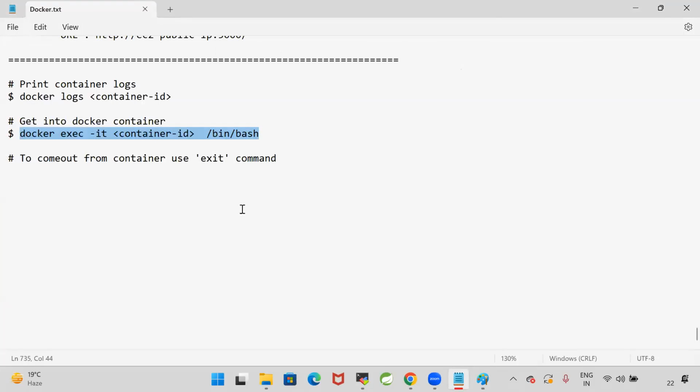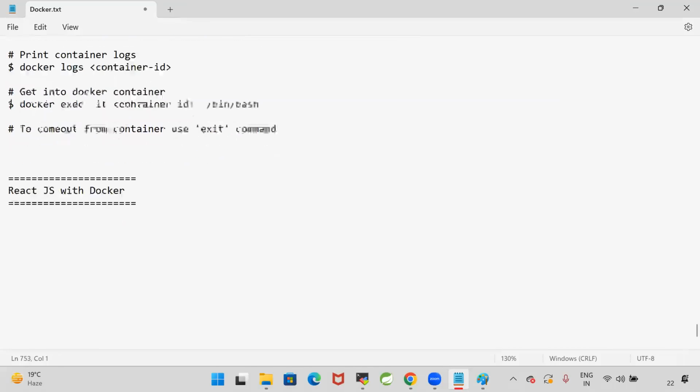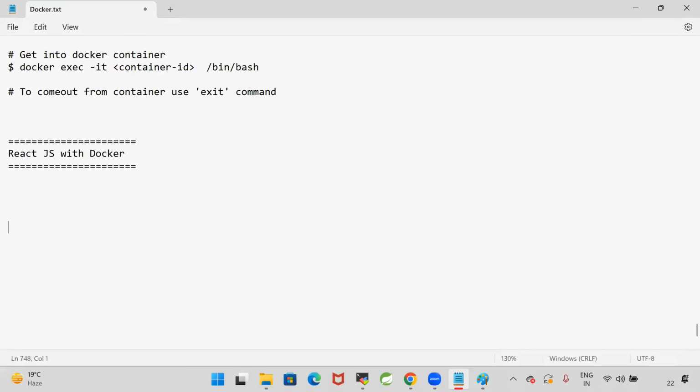So now how to Dockerize one React.js application? React.js with Docker, or you can use Angular with Docker, anything is fine. So what is React.js? React.js is a JavaScript library.